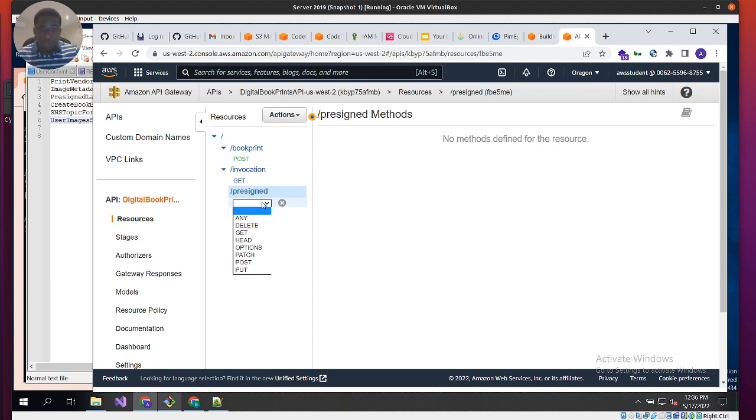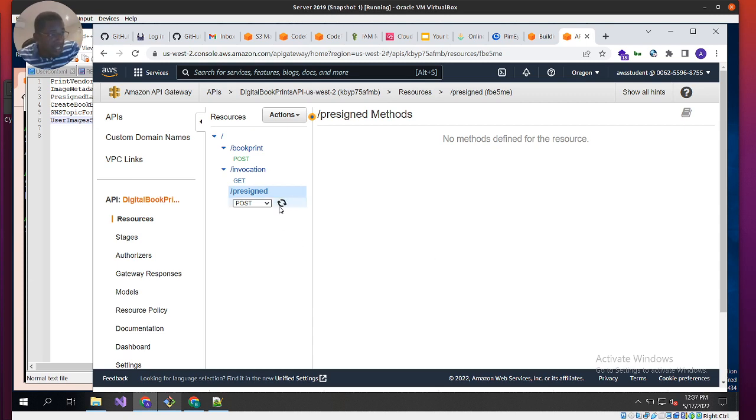Now the method, remember from our previous video, we can use any, whatever: get, post, put. But again, you want to be specific about what you need. For this, we will choose the method POST, because we want to use this to post stuff only. So we're being specific as to the method types we're selecting. Now we've selected the post method, and on the Presigned post, we will see a setup screen where we make a few configurations.